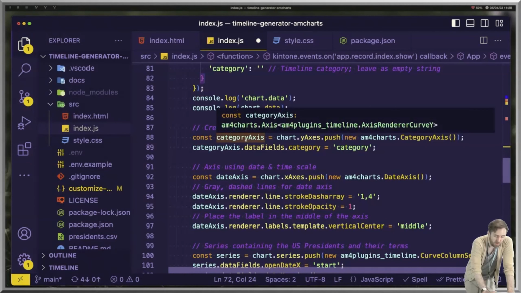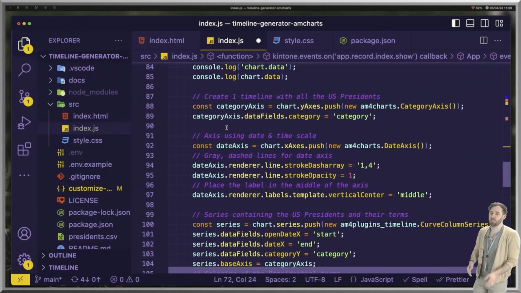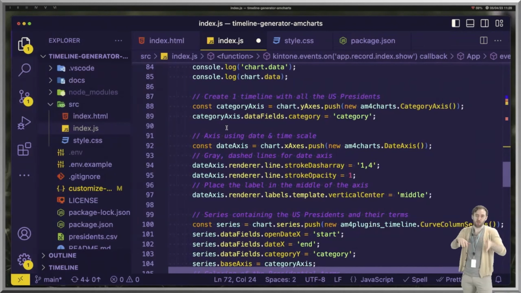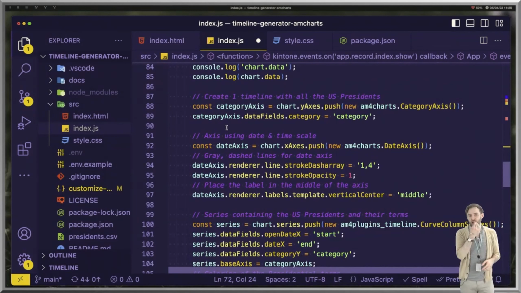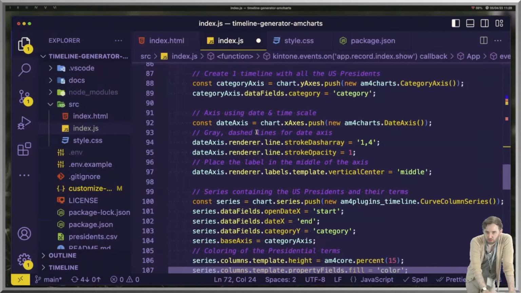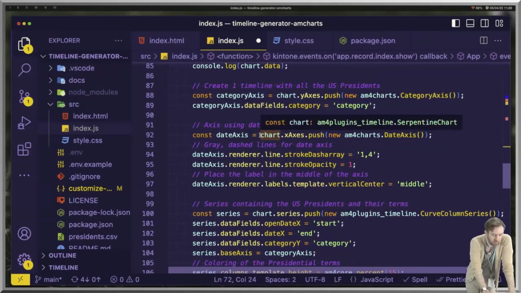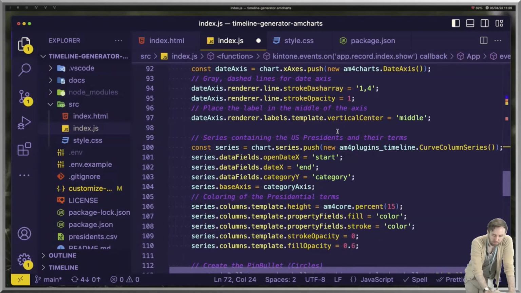And we have here some other amCharts styling. So our category axis, right? Because charts always have axes. If you think all the way back to grade school, you have your x-axis and then you have your y-axis. So we have to tell amCharts, okay, this is going to be our y-axis, this is going to be our x-axis. And it's boilerplate, we just copy pasted this from their get started. We have the stroke array and stroke opacity. Stroke is basically thick outlines around your chart and your bullet points. Where do we align our bullet pins?